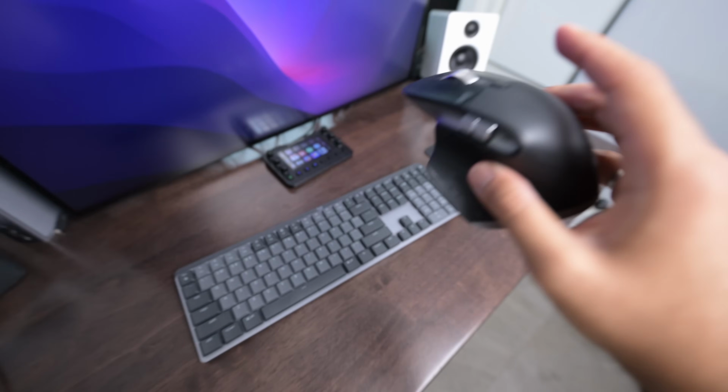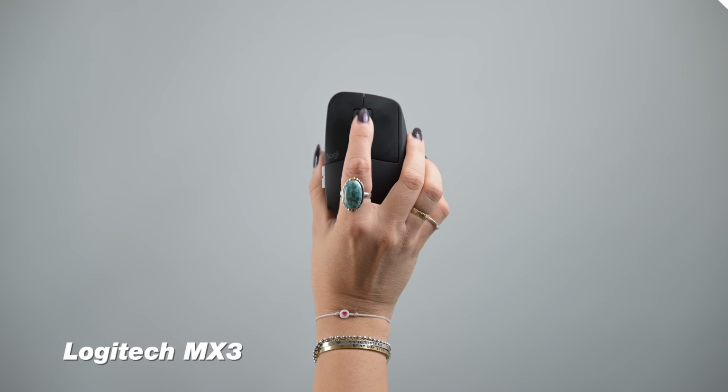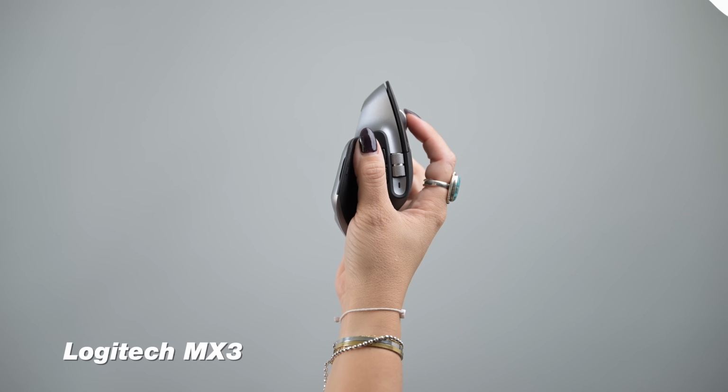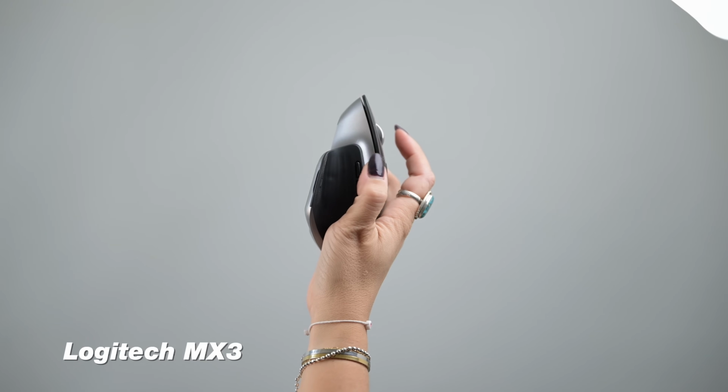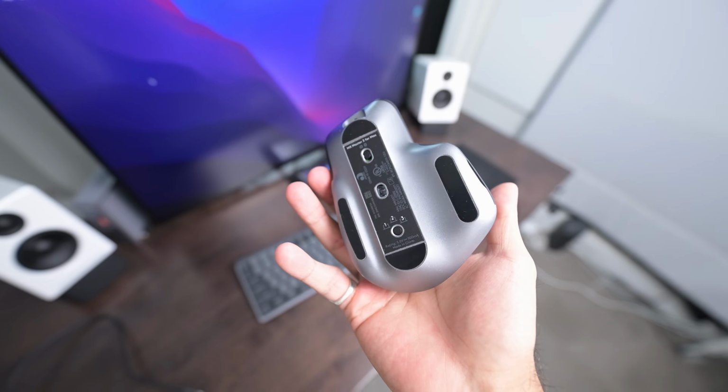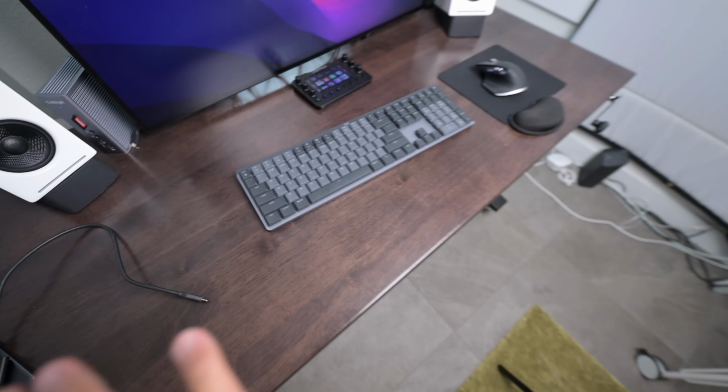And then the mouse that I use is the MX Master 3. This is cool because there's so many different things that they have. This wheel on the side, the wheel on the top, other side buttons that you could program to do whatever you want it to do. And so love that stuff.